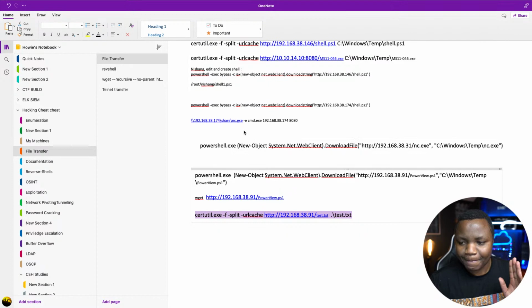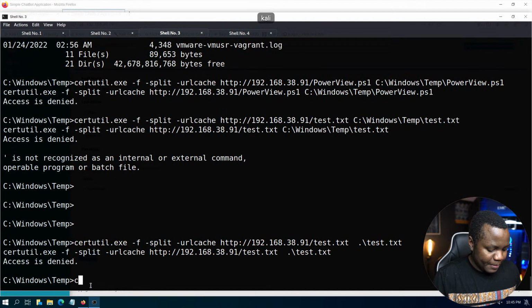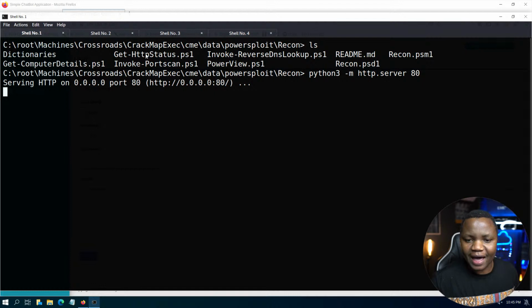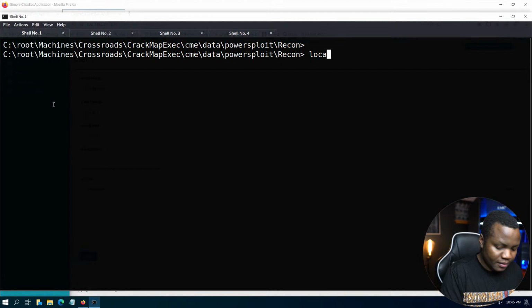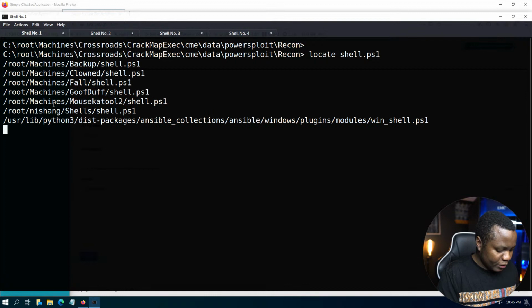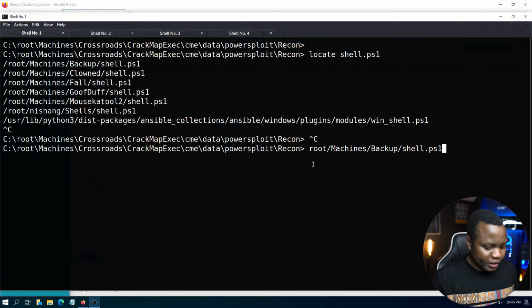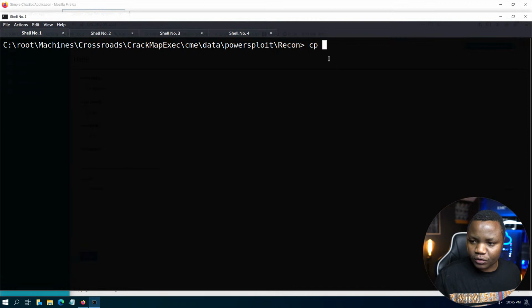I'm going to see if I can just do one last thing. This is where, like what I said earlier, stabilizing your shell should be your first priority. I think I'm just being messed up here. I'm going to bring my good friend Nishang. Remember from all these machines where I've used it? We're just going to use it again. We're going to get a better shell. I don't know why it's not giving me the same permissions, but I'm going to copy it here.